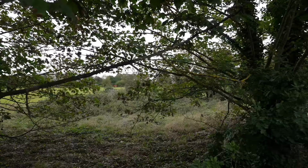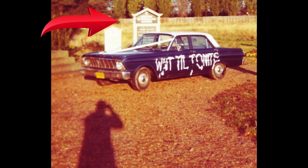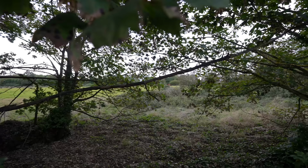I do believe facing the trees, facing us, is where they built the church, because you can see like a lamppost off in the distance. I do believe that was a part of the studios, but you can also see a fence, and it's back here somewhere. There's absolutely no way of knowing where exactly, but nobody really talks about it.